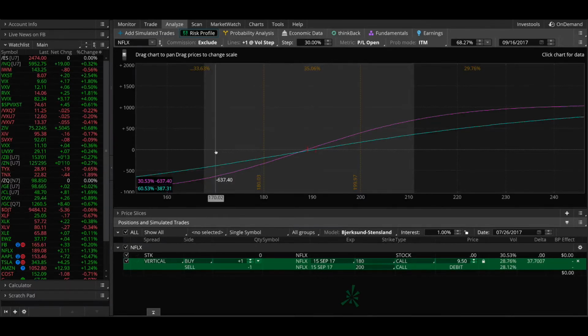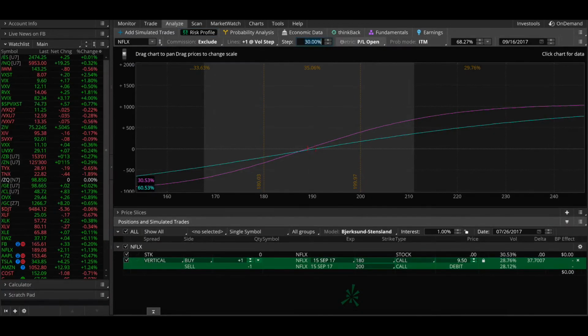Now, on the other hand, what if the stock price falls to $170? Well, if the stock price falls to $170, we're expected to be down about $640 with implied volatility unchanged at 30.5%. But if implied volatility skyrockets up to 60.5%, we're only expected to be down about $387. So when you buy a call spread or buy a put spread and the stock price moves against you, an increase in implied volatility should help lessen the losses on that trade. However, if the stock price moves in favor of your spread, you want implied volatility to decrease because that is an indication that the extrinsic value of those options is decreasing.